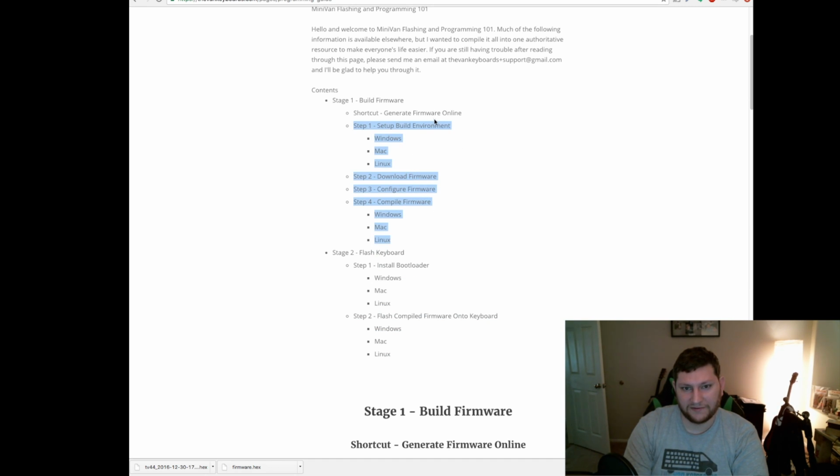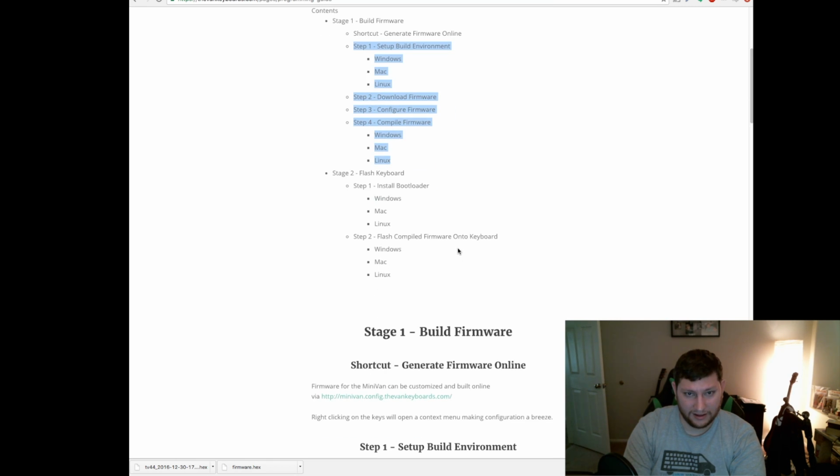Now you can skip those if you've used the online website. You don't need to use step 1 through 4. That's only if you want to get in and configure something that maybe isn't supported from the front-end website. But I've tried to add support for as many things on the website as possible, to make it so that you shouldn't ever have to get into the source code.